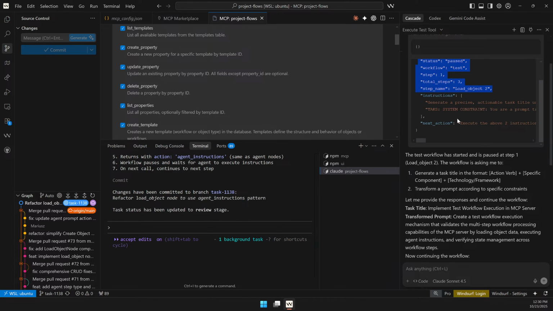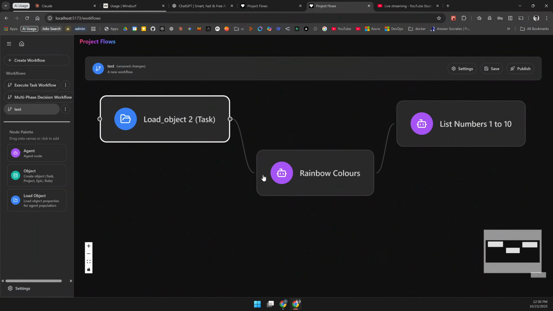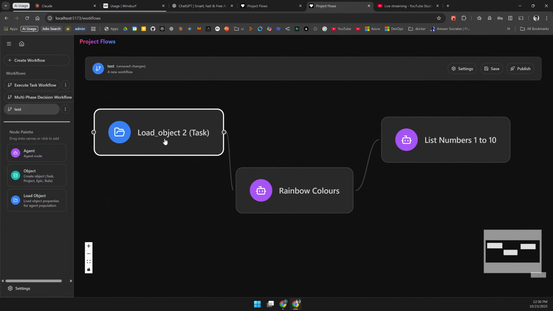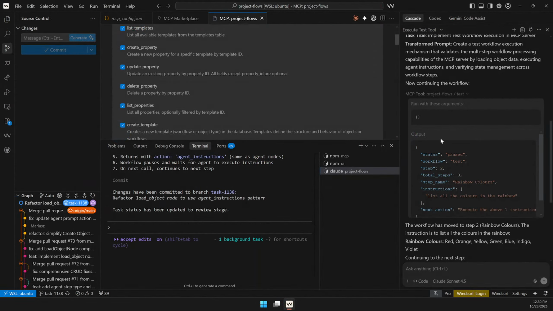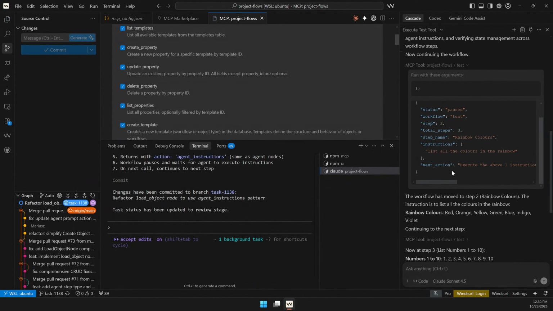I would say that the task is done, but now I want to work a little bit more on that. So if I look at instructions, list all the colors in the rainbow.